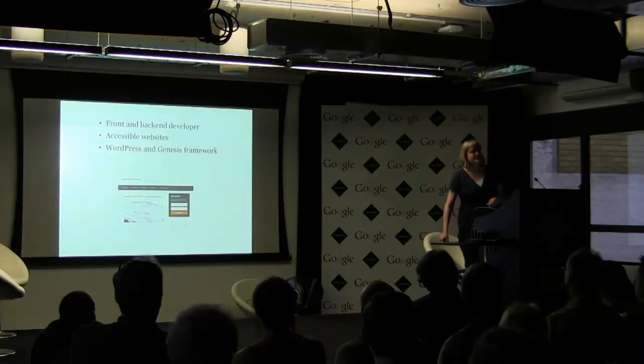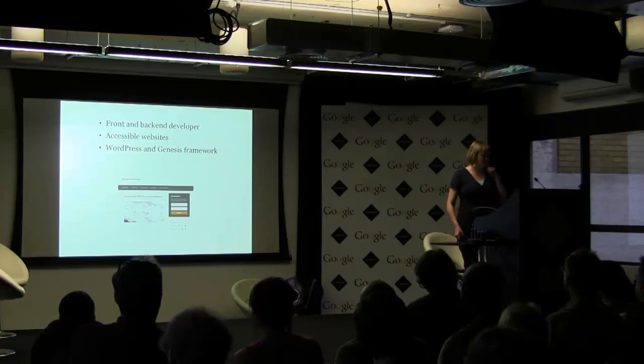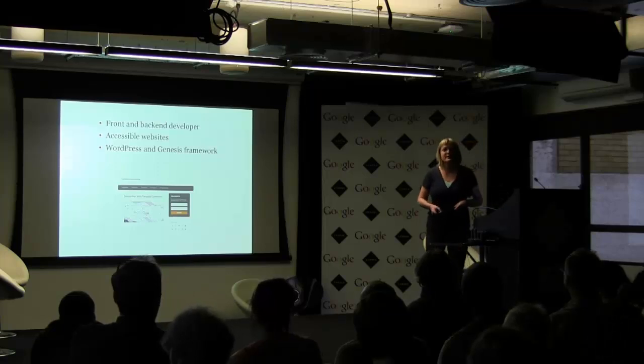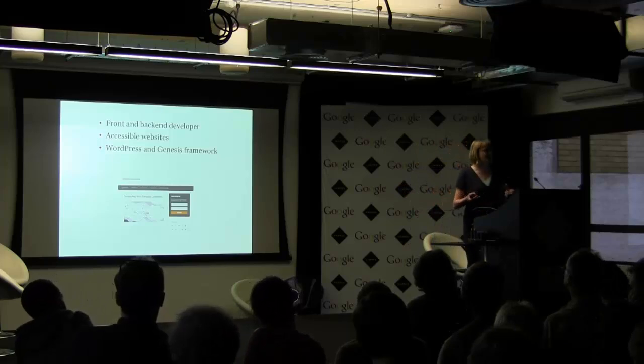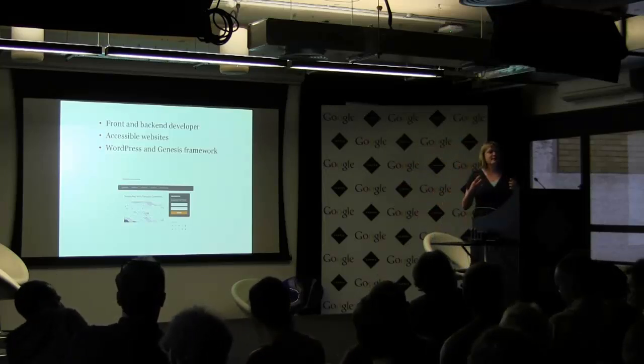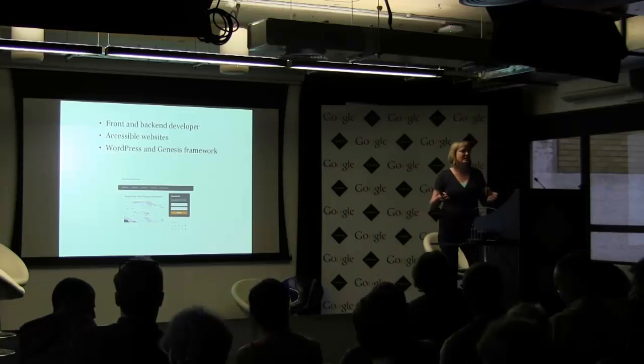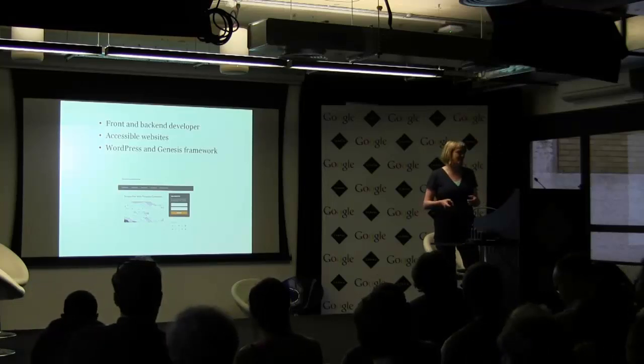What I do is front and back end development. I build accessible websites, and I chose WordPress and the Genesis framework. How many of you use the Genesis framework here? Oh, that's sure. Okay. Well, this talk isn't just about the Genesis framework, but it's actually about all your work, what you do for WordPress.